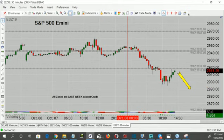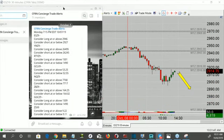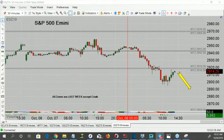Okay, I gave you a shot a minute ago to grab a screenshot if you'd like of the Concierge Trade Alerts. Let's do that again real quick. Got them out last night at 7:15 p.m. These Concierge Trade Alerts are based on previous price behavior. Logic 247, which I showed you the recap of earlier, is based on current price behavior. And when both the Concierge and the logic point to the same important price, important area, as they often do, that always deserves a second look, because it probably represents a high probability opportunity.